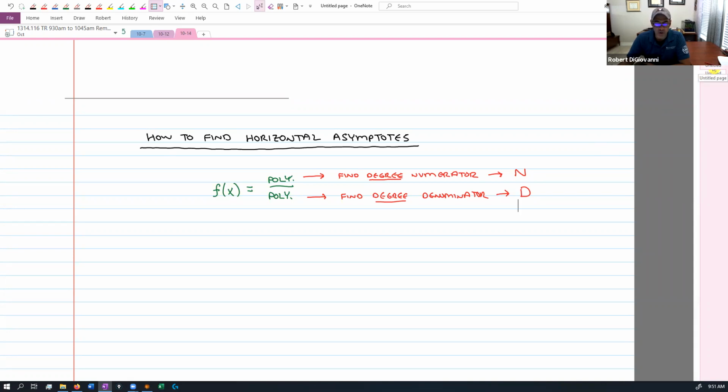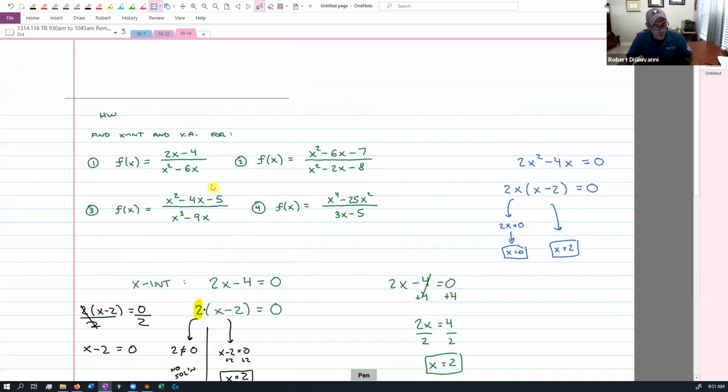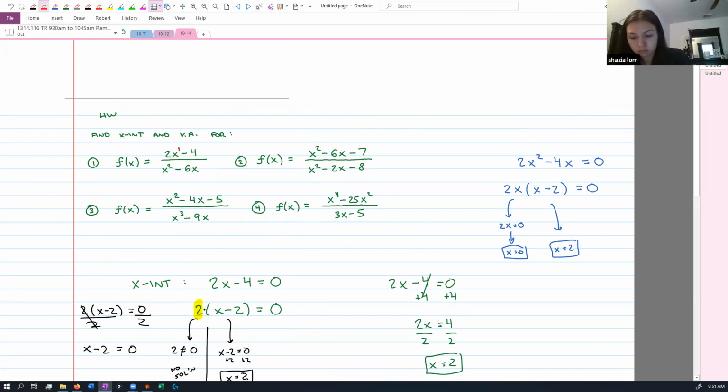I'm going to look at our homework. I'm going to give you another second to copy this down. But on the homework, we could already do this right now, right? We could identify what N and D are for our homework. Let's look at these. So for number one, what would capital N be? What's the degree of the numerator here? 2. Nope, careful. Look at the numerator here. What's the highest power of x? 1, right? There's a 1 right there on that x. So N would be 1.